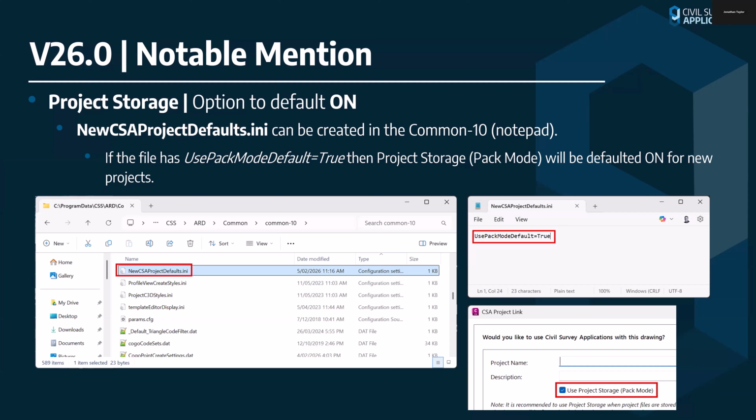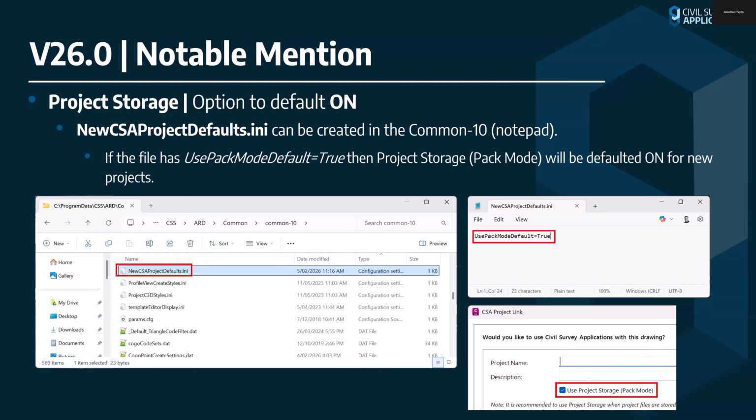Project storage: one of the questions that has come back from users is that they'd like to have it defaulting on for their teams and ensure that anybody that uses Civil Site Design always defaults to project storage. I had a customer last week who is working directly off OneDrive. The first thing we're going to tell them to do is adopt project storage, because they're operating with drawings directly on cloud storage, with the data folder also directly on cloud storage, which quite frankly is a big no-no in respect of processing and speed. Project storage is what we'd recommend that they adopt.